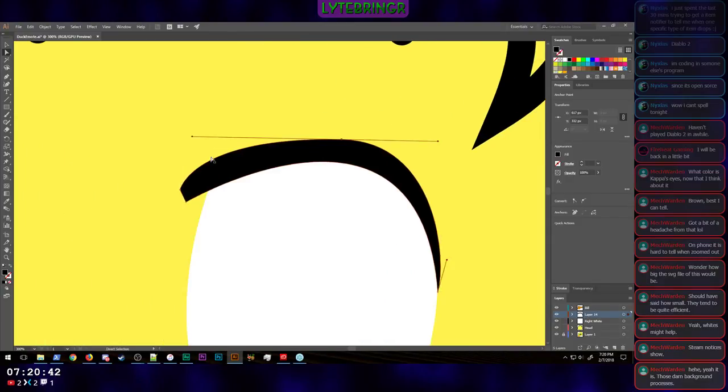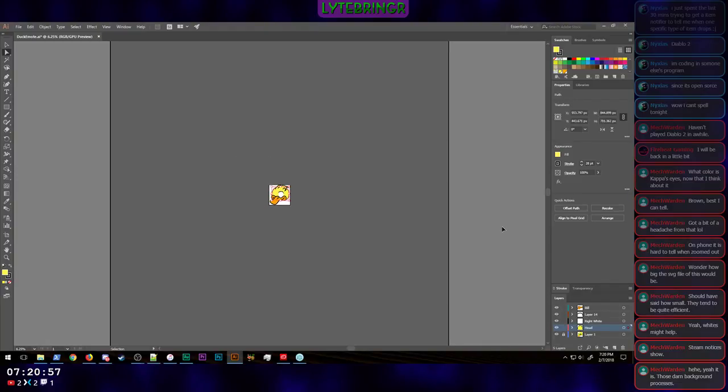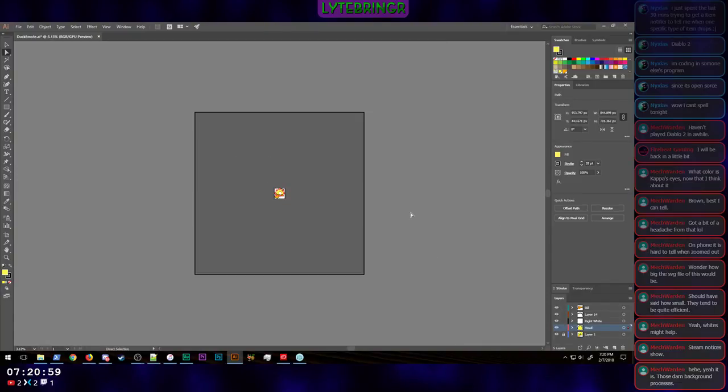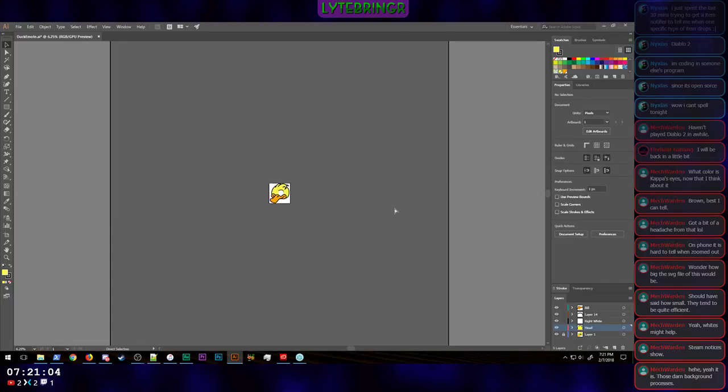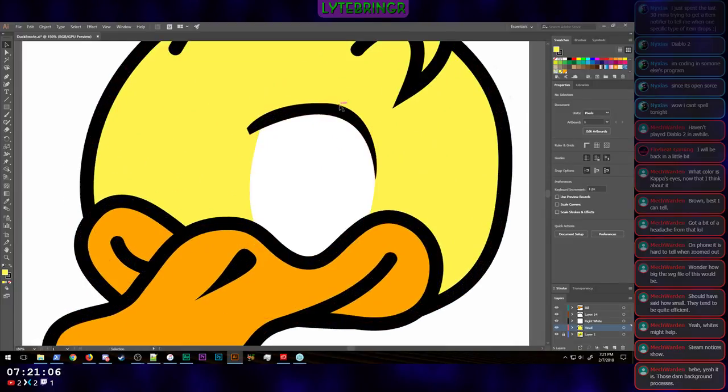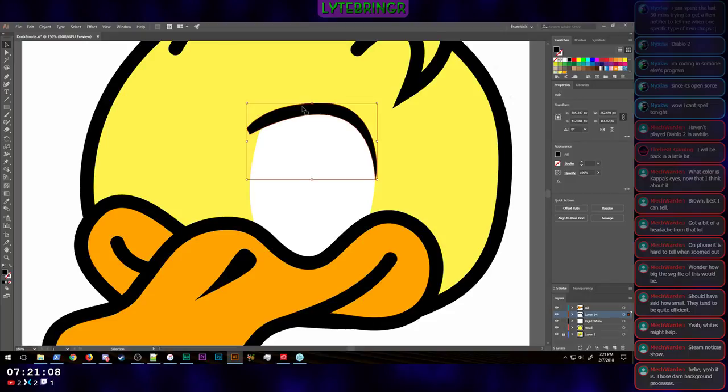Okay, making progress. This guy doesn't have any power, so it's all in this. Needs to be thicker. How do we make that happen?